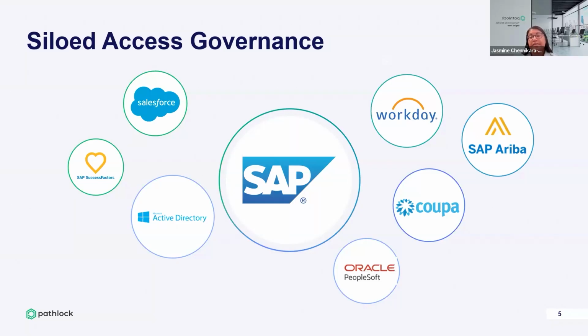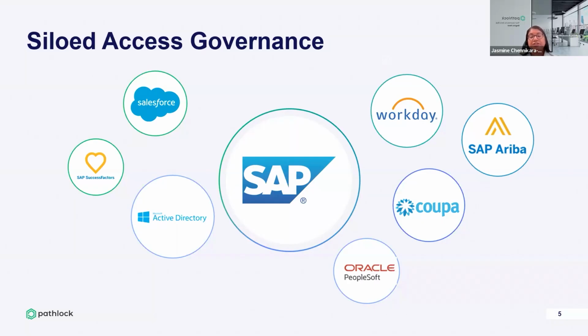So organizations use SAP for their core ERP system, and they'll integrate with other applications to fill in gaps, to optimize performance, or to meet evolving business requirements. So most enterprises today will run a complex ecosystem of applications. They'll have Salesforce, Workday, SuccessFactors, Microsoft Entra, Ariba, PeopleSoft, JD Edwards. And each of these applications can have sensitive data and can have privileged access. So they are also a potential for compliance exposure.